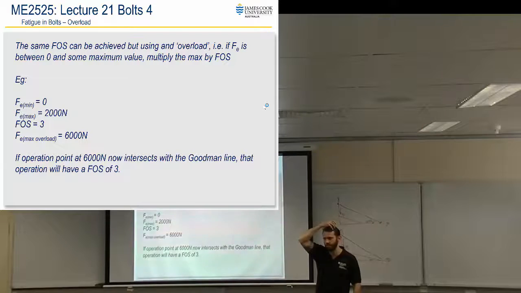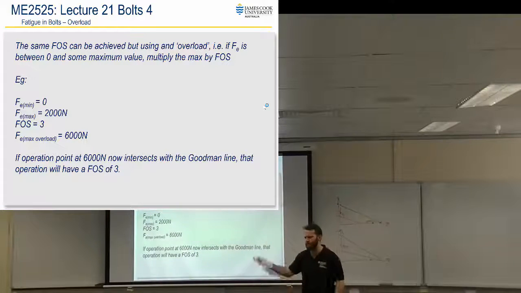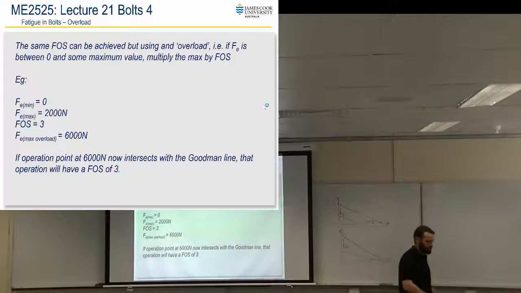I don't care which way you do it, up to you. If you're given the forces, this is a nice easy way to do it right at the very beginning, and then you don't need to worry about factor of safety at the end. But again, this is an engineering thing, so use it carefully, use it pragmatically, and understand what you're using when you use it. Don't just randomly multiply your force by 3 and then calculate a factor of safety at the end as well. Okay? So it can either be done on the force or it can be done on the stressed locus line, but either way will give you exactly the same result. Okay, and I think your textbook talks about overloads a bit as well. So feel free to read further.